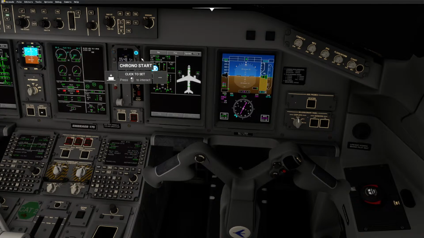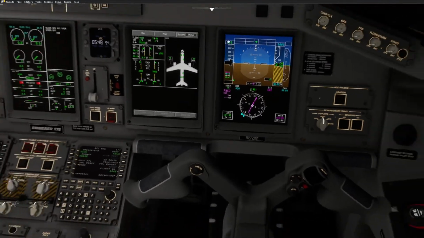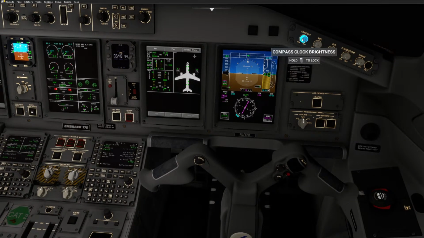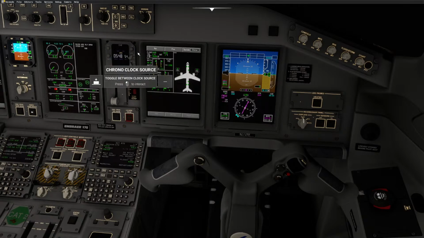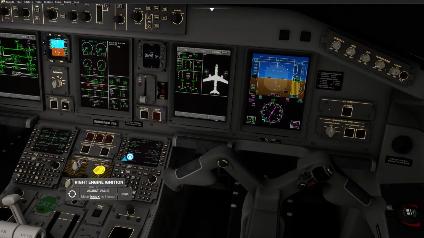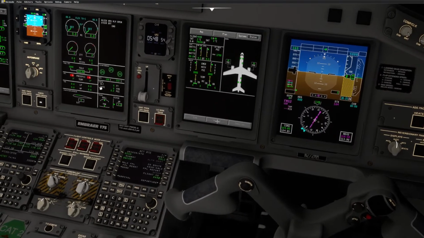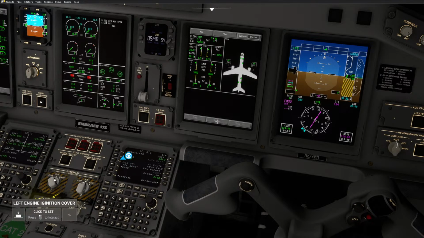Get the timer started. This never works. Because there's a light or something. Okay, we'll start a timer here. 1,000, 2,000. Let's see here. 1,000, 2,000. Oh boy. It does not work. 1,000. 2,000. Oh no, the sim's not broken, is it?